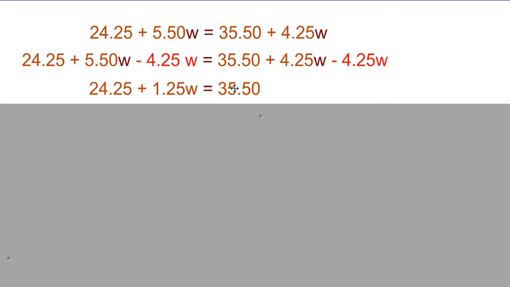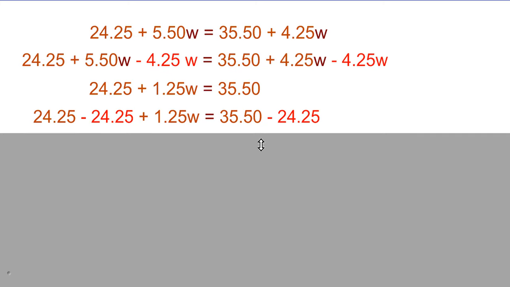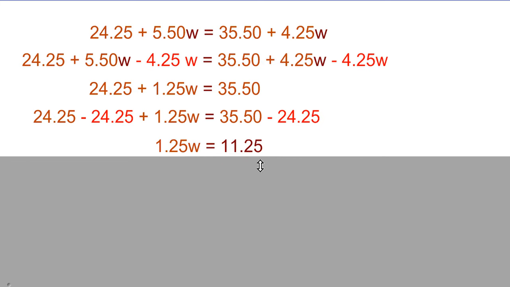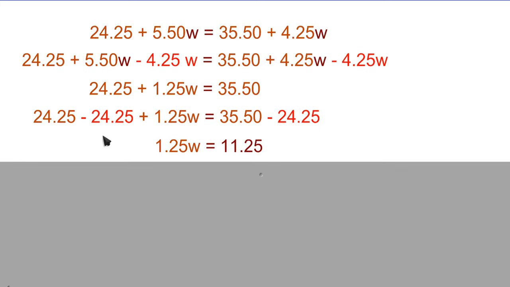The constant hasn't changed. That stays the same. But now we want to gather the like term constants to one side. Here's your lonely number. Let's push that over to this side. How do you do that? You can stop the video now if you want to think about this, but otherwise, you subtract 24.25 from this side, and whatever you do to the left, you've got to do to the right. Let's clean that up. This is a 0 pair. It adds to 0, and nothing is left over for the constants. However, this W value still stays the same, and on this one, constant minus a constant, 11.25 is what remains.